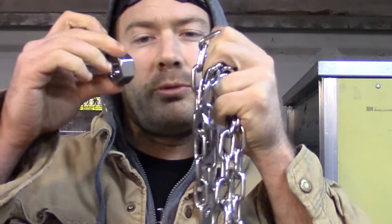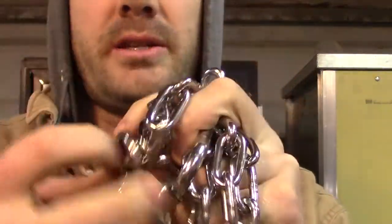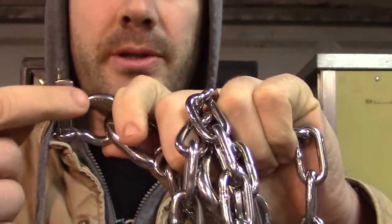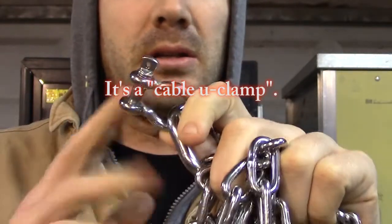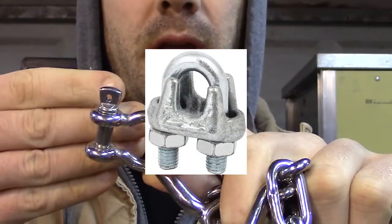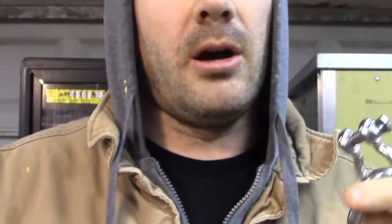Anyway, so you put it through your nut, and then I'm not sure if I have one in the garage, but it looks kind of like this. It's meant for clamping cables, but it's got 2 threaded portions, and there's a flat bar that goes in there, and you put nuts on it. And if you get the right size, you get a nice thick one. You crank it down over the lock, and then you double nut it so that it's just harder to take off the nuts. And you know, somebody can steal your lock if you want.